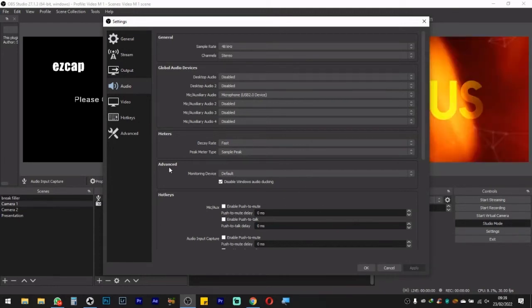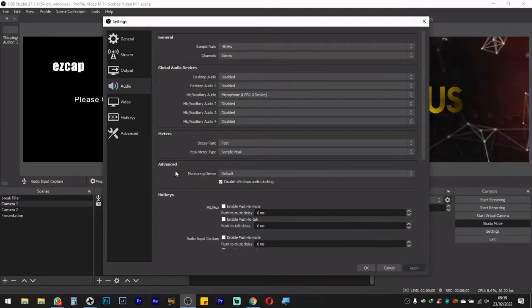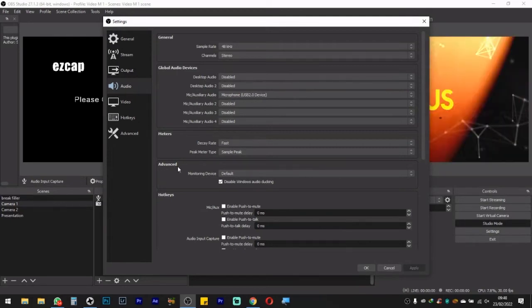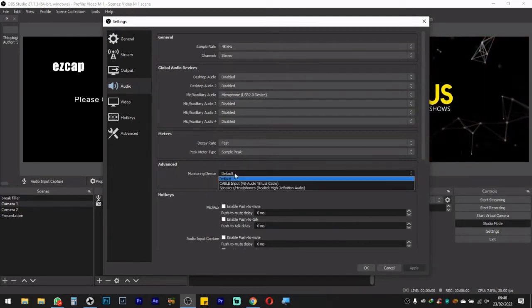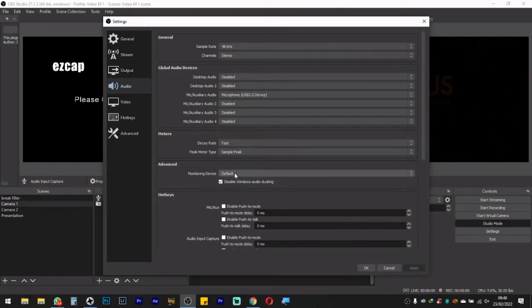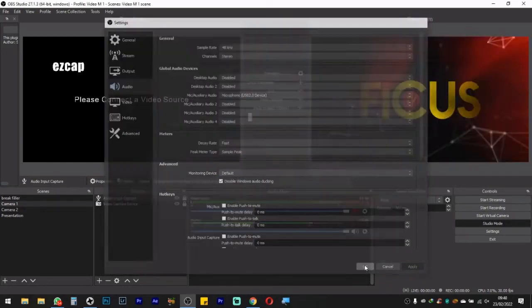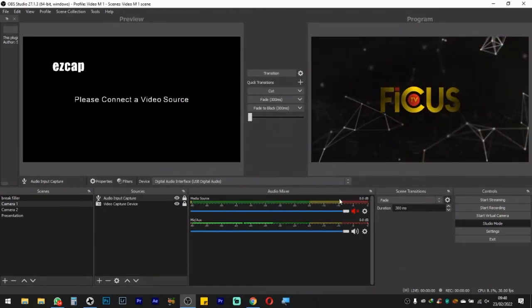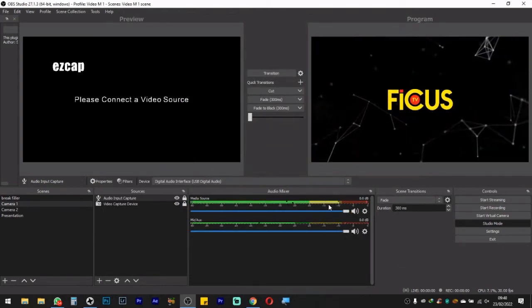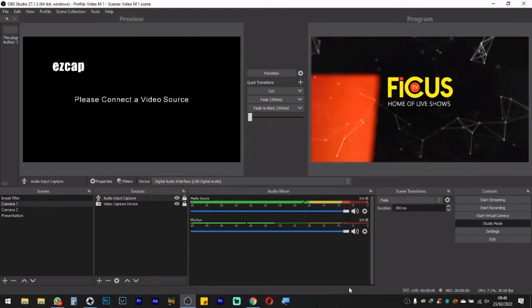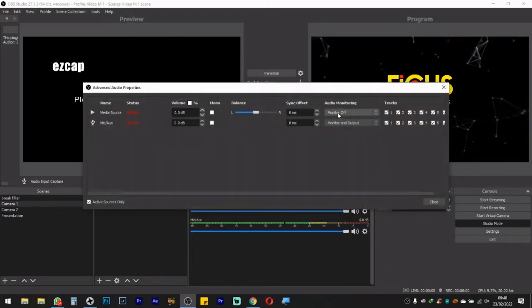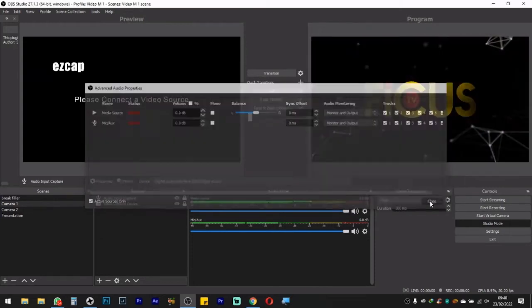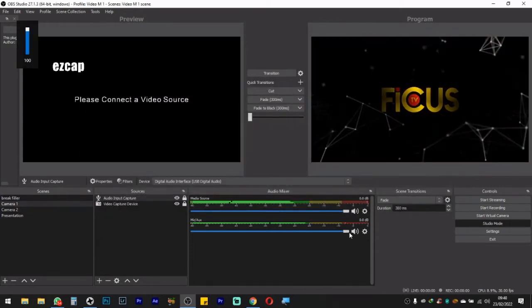The next thing we'll look at, which is also important, is the meter. No, the meter is not important. Advanced. This advanced monitoring is another important part, the advanced monitoring device. What the advanced monitoring device does is that if I want to hear myself, or hear what is playing, like right now, I don't know that you can hear. I'm going to turn on this media. Please listen to the audio. I hope it's clear. If I turn this on, let me turn this off first.